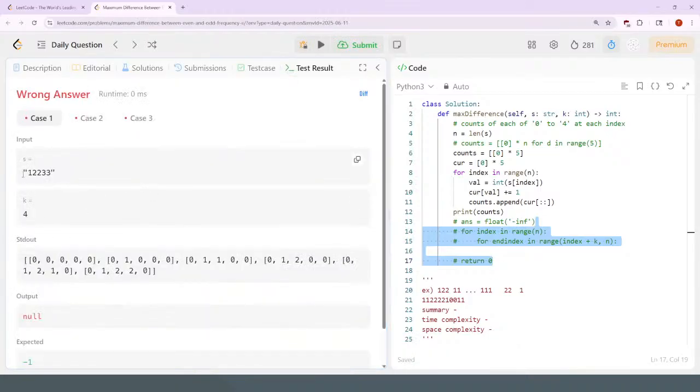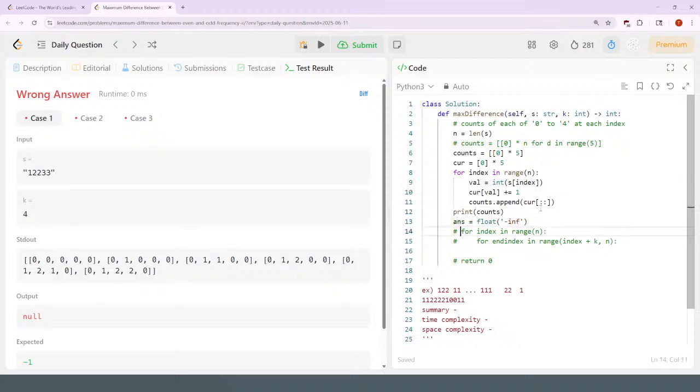Okay, so index 0 to start is all zeros. Index 3 to end would be 0, 1, 2, 3. I have to subtract the frequencies there. It is the frequency of the characters in the first 3.